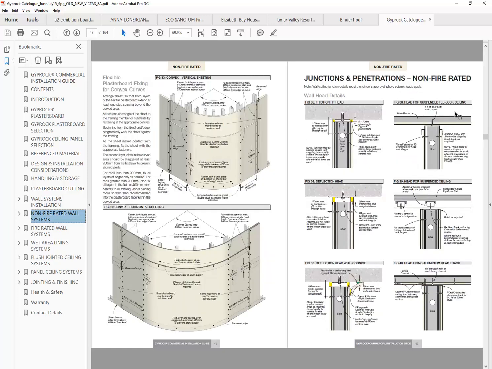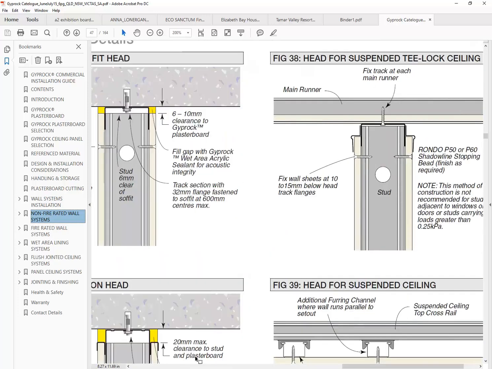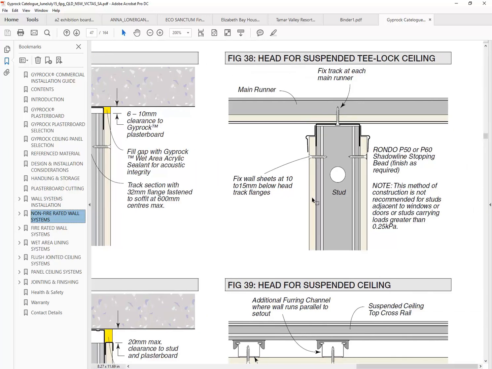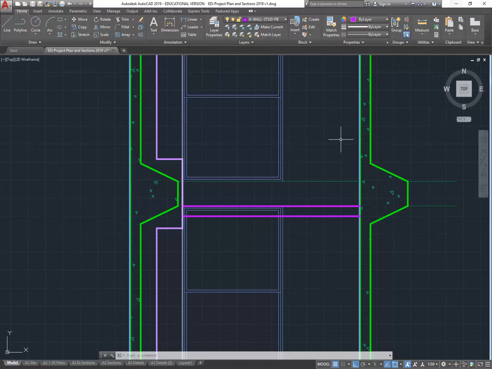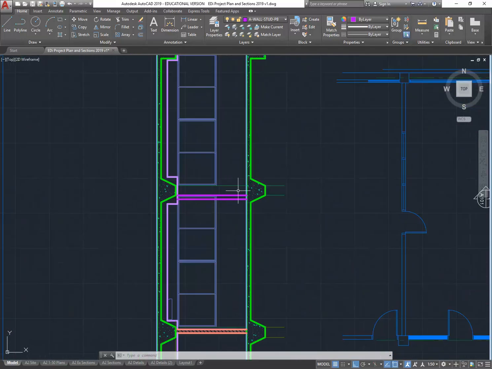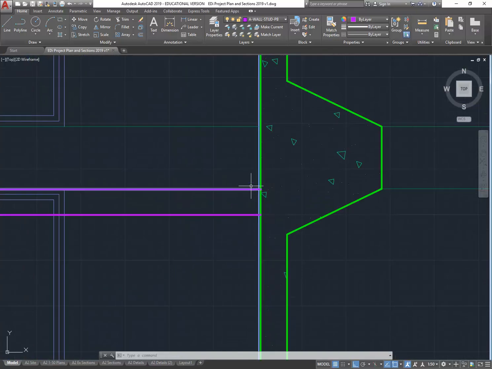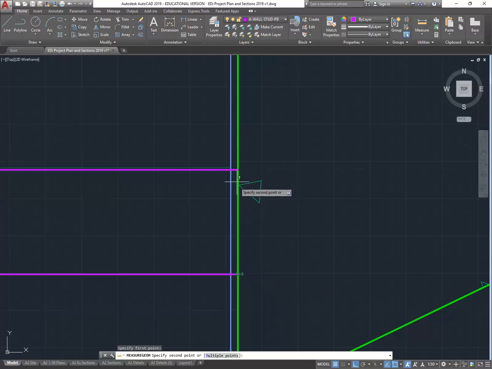But again, I think if you use that system, it'll be fine, and definitely much easier to draw and just think about the construction. So I know where my wall is at least, and I know how wide I was planning on having it, but at this point we could also look at the requirements for the wall thickness. So measuring that, it must be, I'm sure, oh no, it's 140, what have I done there?